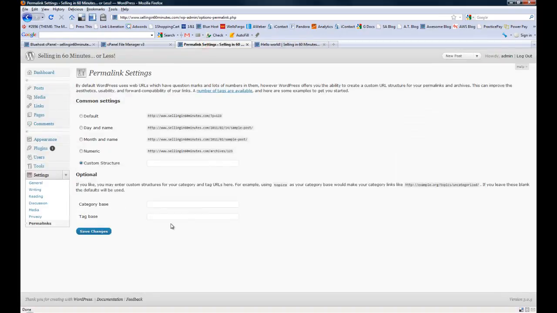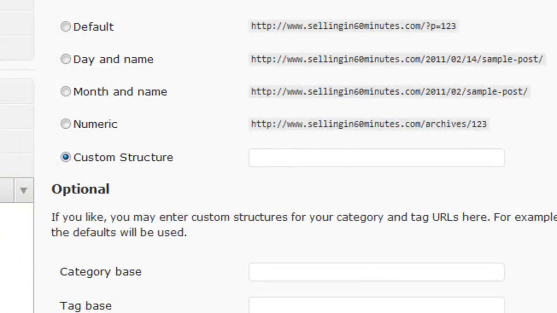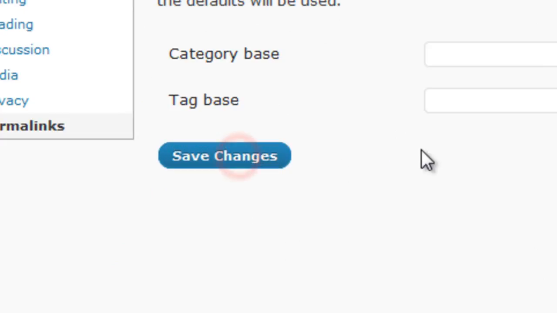By changing this custom structure, it'll make it so that, here, let's just type it in really quickly. We're going to do slash percent sign, post name, percent sign. Alright, and we're going to click Save Changes.